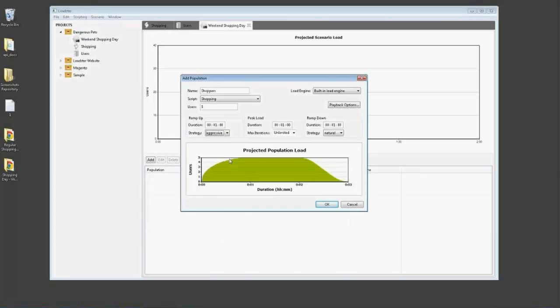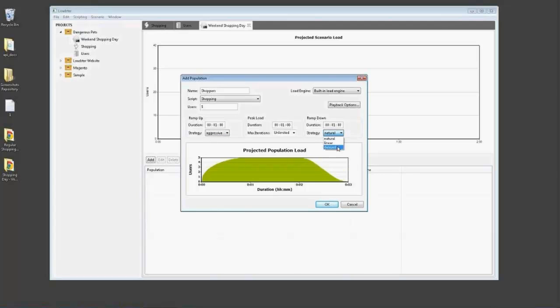I would use an aggressive ramp up here because everybody's going to start hitting it at the same time, so it'll ramp up more aggressively. It's not very meaningful if you're just doing 5 users, but if you were doing hundreds or thousands of users, it's very meaningful because a lot of the time if you just slam the application all at once, it hurts it a lot worse than if you do a nice gradual stair-stepping ramp-up. So I think aggressive is a good way to simulate those sorts of situations.